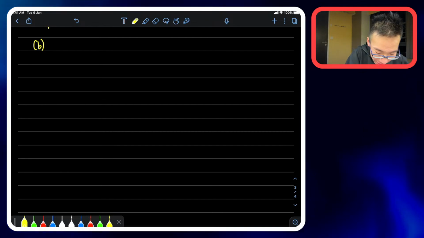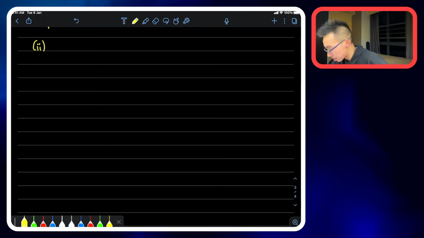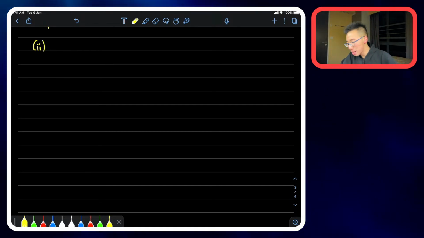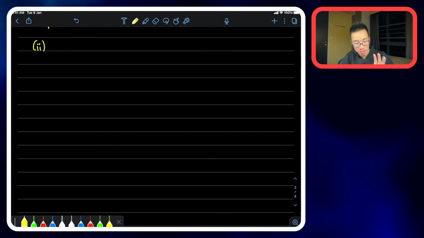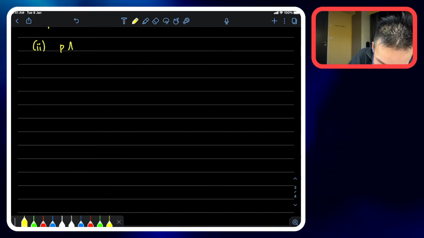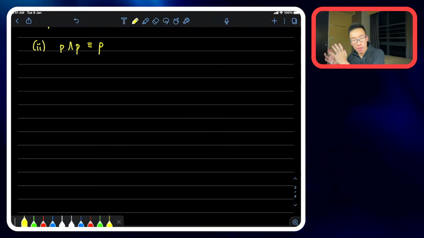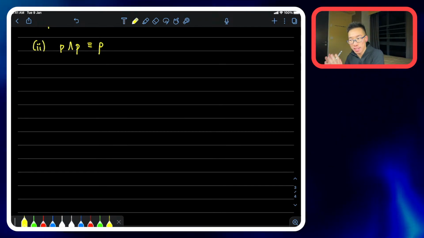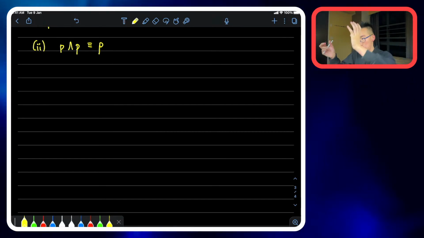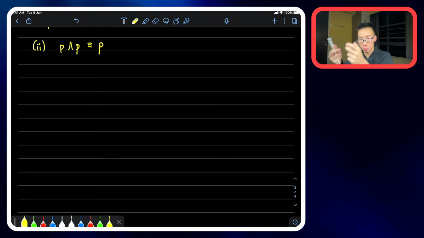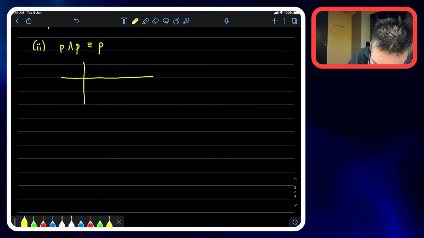So I think that was actually part 1, but it doesn't matter. I mean, the labeling is not as crucial as the content of the result. We have another result, and this one is slightly more simple. I'll say it's a much simpler result that we can try to establish. We want to show that the conjunction of a propositional variable and itself is equivalent to just itself. Which does make sense, right? I mean, if both the things are true, then obviously. But let's just check this out carefully.